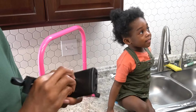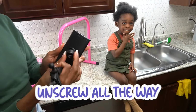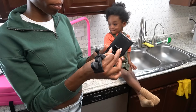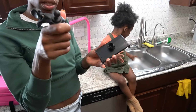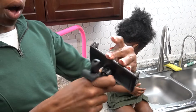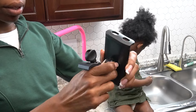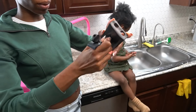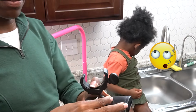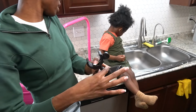This is where it's gonna get a little complicated. So basically, guys, you have to unscrew it all the way to the top. Like, you're pretty much taking it off, okay? Put it on the top like this. Then you put this little ball thing in there. So now when you tighten it up, the ball thing is in there, getting tight with it. So that's how the ball thing stays in there. That's what I'm assuming, but baby, it's not giving right now at all. Girl, what are you doing?